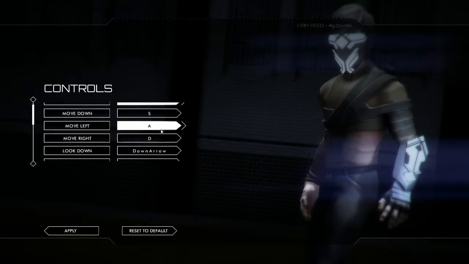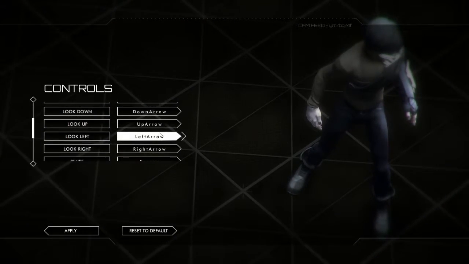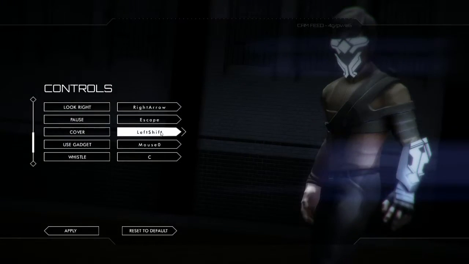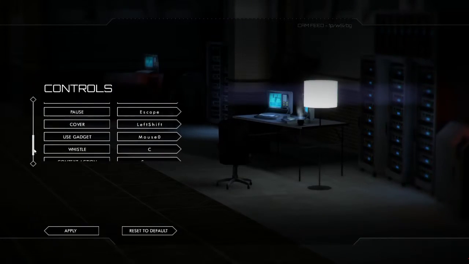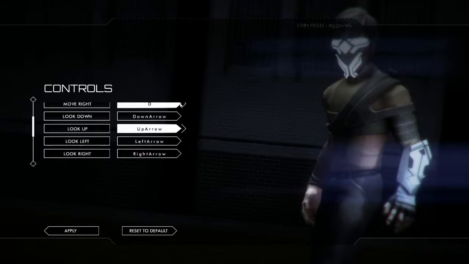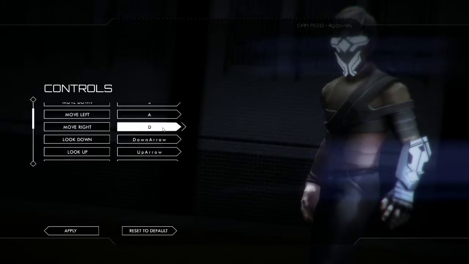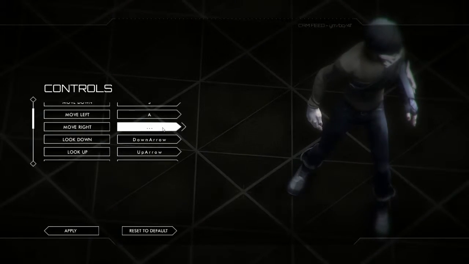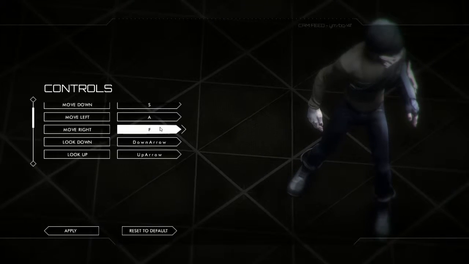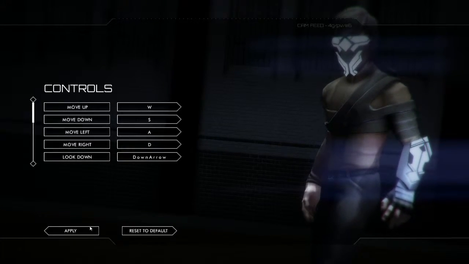Controls. Okay, your standard WASD controls. This scrolling is just horrendous. Look at that. That's awful. Alright, so it actually does have rebindable keys. It's just an odd way of going about it in the menu system there, but that's perfectly fine. We'll reset these to default.